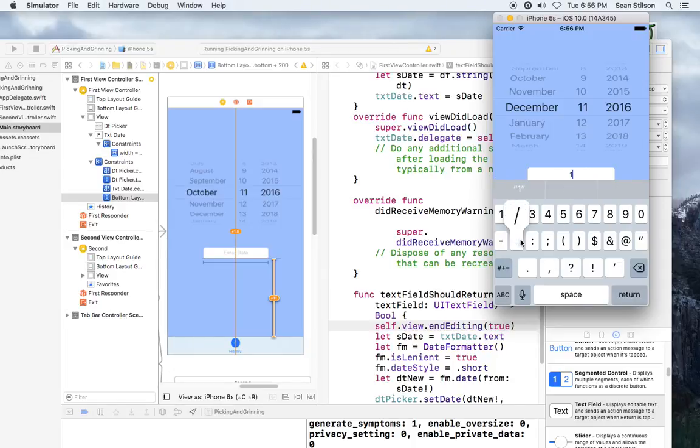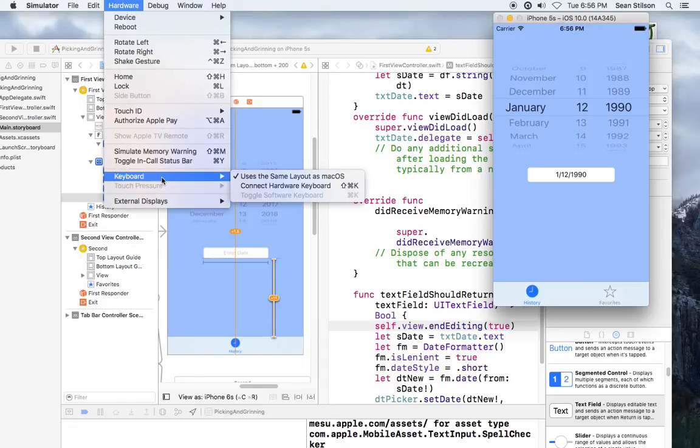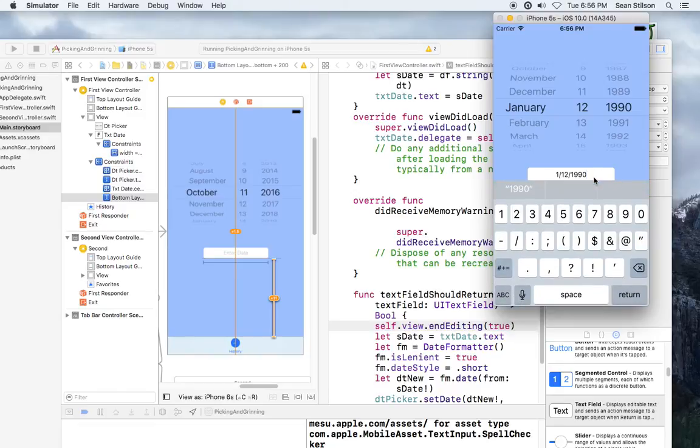The first time I ran it, my keyboard came up and I was able to hit done. But the second time I ran it, the keyboard isn't coming up. Do you have the Connect hardware keyboard unchecked in the hardware menu for your simulator? That should be unchecked, because then that will force the keyboard to come up.